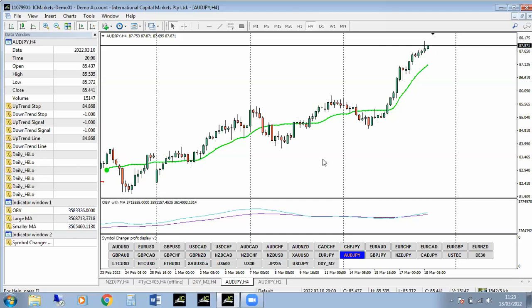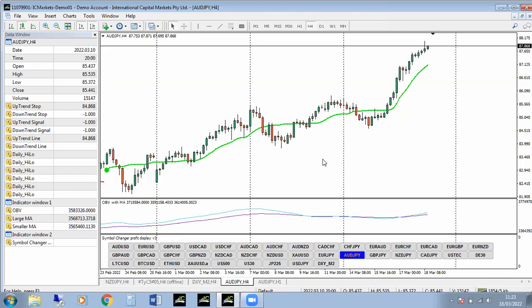So I want to be able to look at my screen and know within 30 seconds, should I place a buy, should I place a sell, or should I walk away? Those are the three things you do as a trader. You're either buying, you're selling, or you're doing nothing. And the majority of the time, you should be doing the third one, doing nothing.